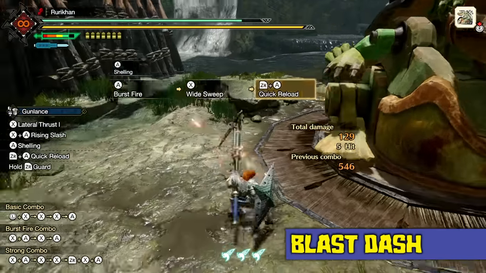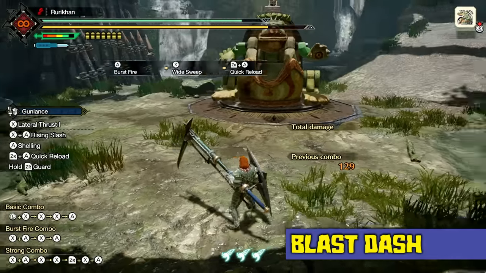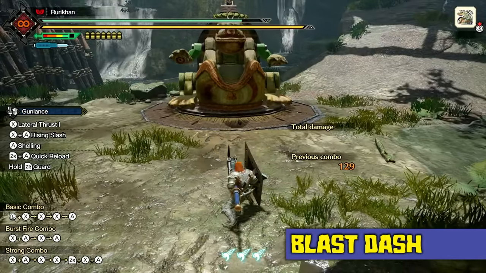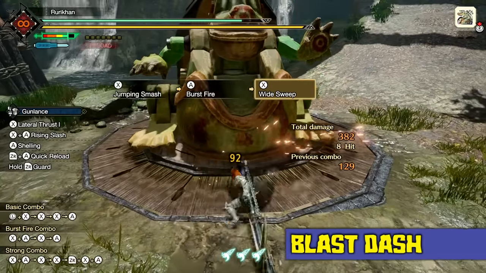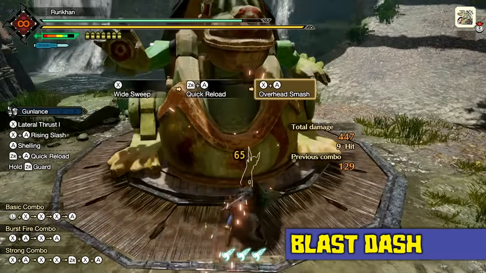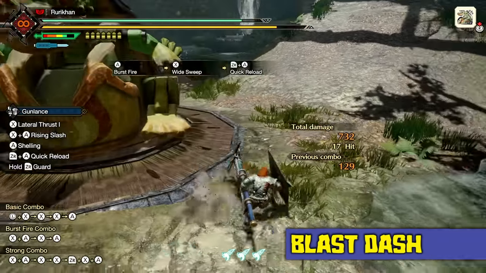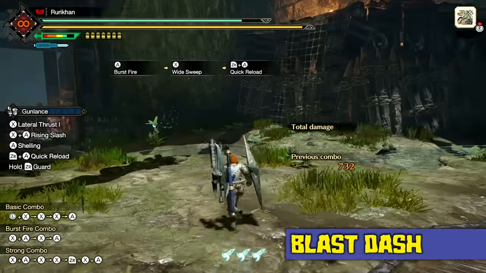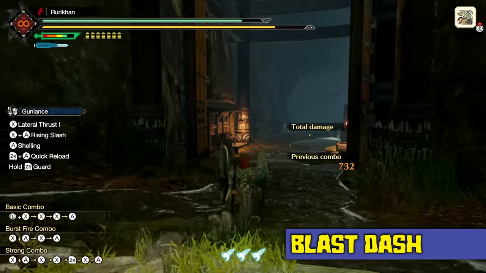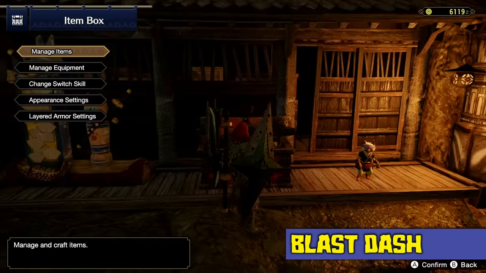But basically, you can do aerial shelling, you can do movement, you can do so many brutally satisfying things with blast dash that just makes the weapon so much fun that personally, once I got blast dash, I was not able to look back at charged shells. It was too hard for me to ever look back at charged shells. But yeah, that's blast dash. There's one more switch skill, but before we get to that, I want to talk about long shelling.